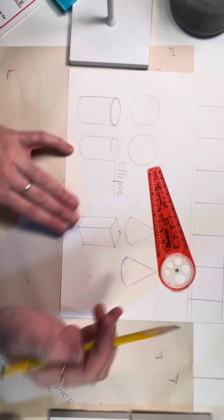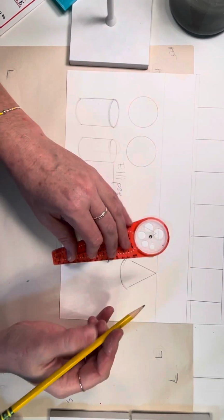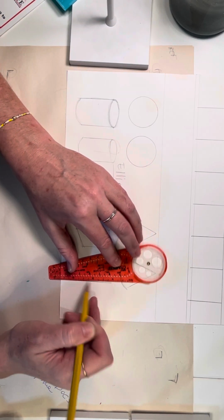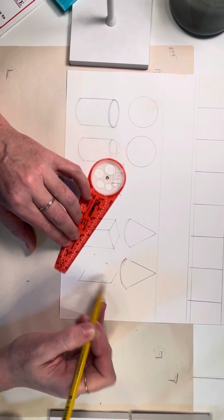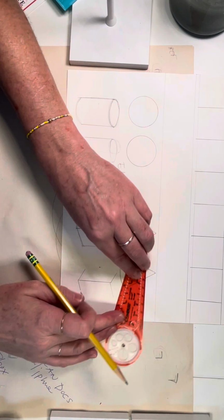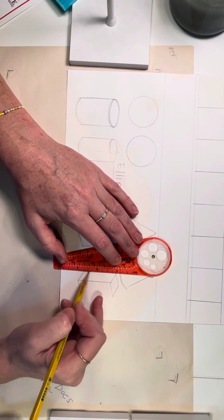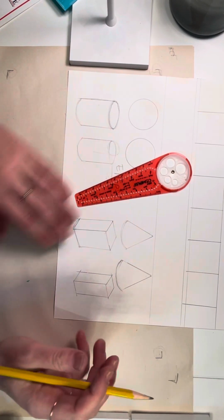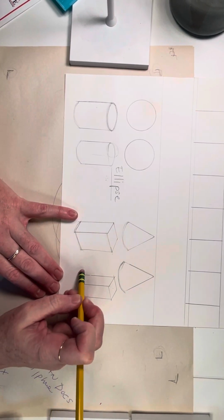So let me do that again. This in real life should be a 90-degree angle, so I'm trying to get as close to that as possible with my drawing. So I'm gonna start with the vertical line. Again, I'm just kind of sketching this. I'm trying to make these two lines parallel and these two lines parallel. And then my tops are parallel. Oops, I forgot my sides. Again, if that's really confusing, just use your 1-point perspective to draw your cubes.